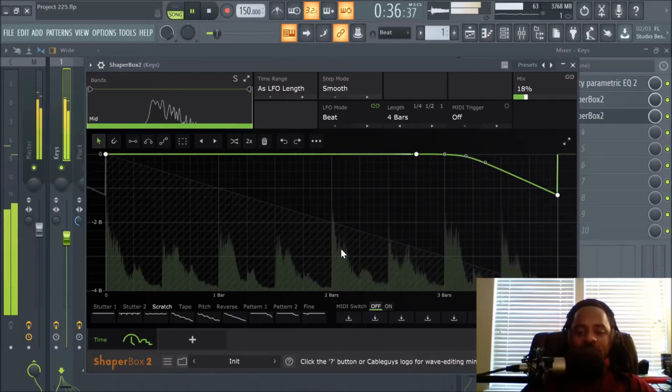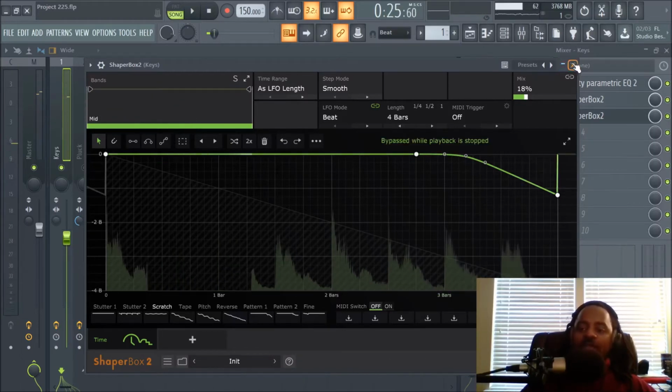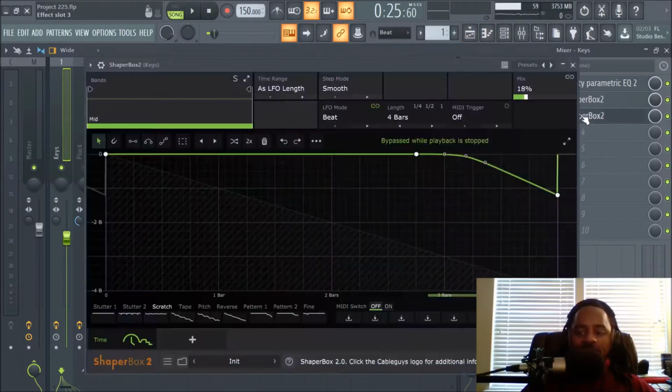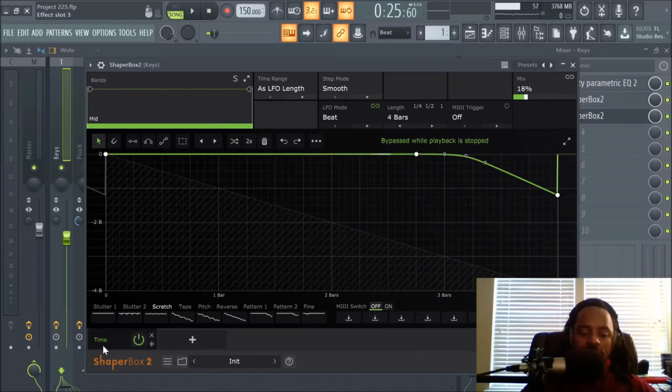There it comes again. Dope. That came out really dope. I might have to use that in other beats. I really like how that came out. And that was me just messing around, and I was like, how can I make this a little more different? And it has like this pullback effect. So I think it's under scratch.